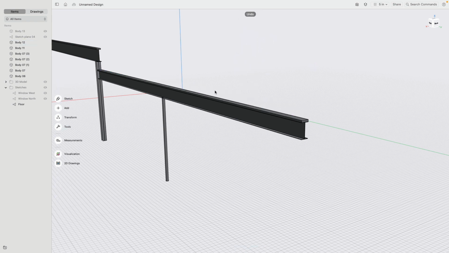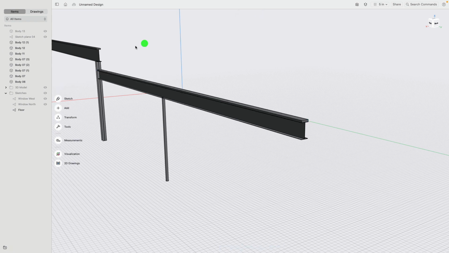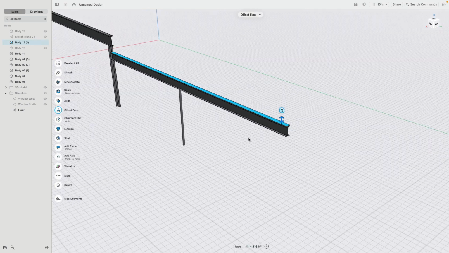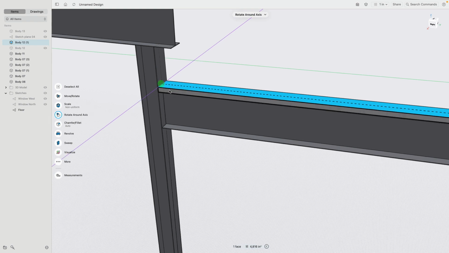Actually, hold on. No, I figured out another way. Well, even better. Copy. Here's a funny trick. We make a copy in the position where it is, but by 0. So we don't move it. Turn 12 off. That's actually the copy. And now this face, I would like to rotate by 1 degree over this edge.